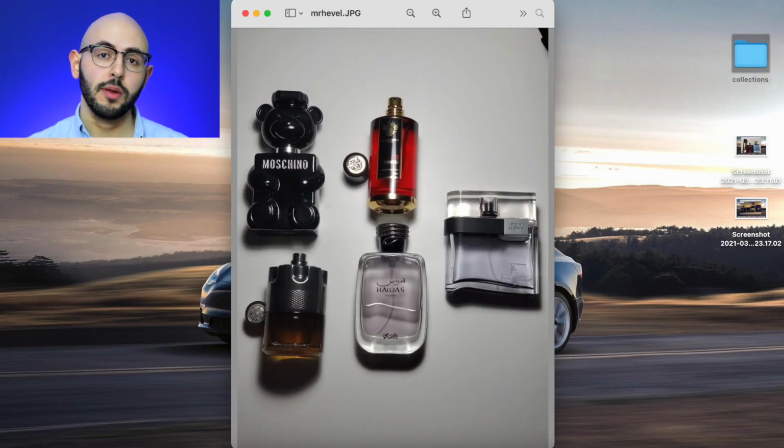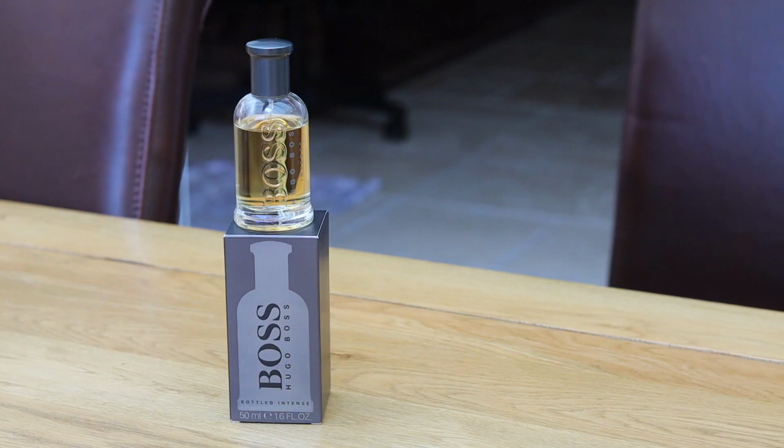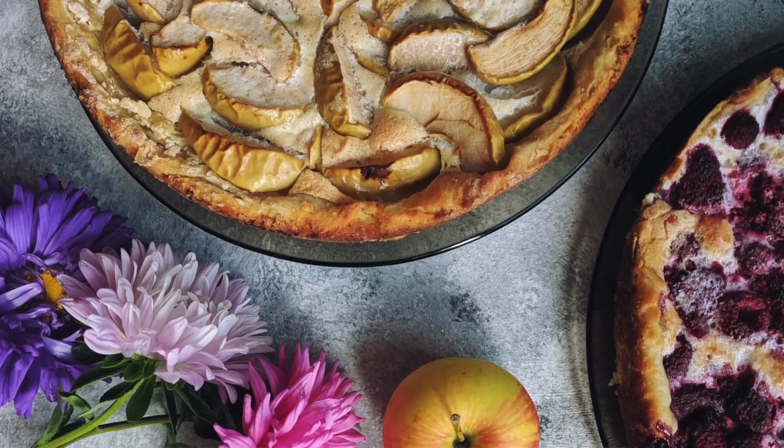I do think you need something more versatile in here, so I would suggest something like Hugo Boss Bottled Intense Eau de Parfum. It still has versatility and freshness with good performance, but at the same time it still has a bit of sexiness and sweetness from the apple pie vibe that DNA goes for. Or you play it a bit more safe. I see that Ferragamo F Black has a good bit of lavender in there.